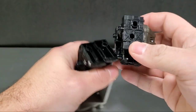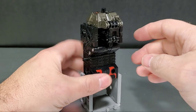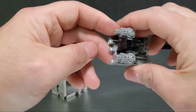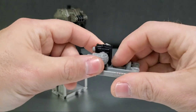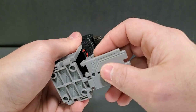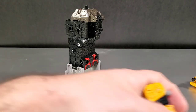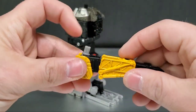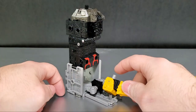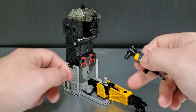Take his chest piece — his torso — there are two pegs here and two peg holes in his feet; line it up and peg it in. Then take this ramp piece with his hip and leg connectors, have it with the connectors facing this way, this peg on the front, and just peg it in. Now take his crane arm, get it hooked where it looks like this, with the peg facing up, and peg it into the peg hole. Then take the weapon and peg it into the peg hole as well.